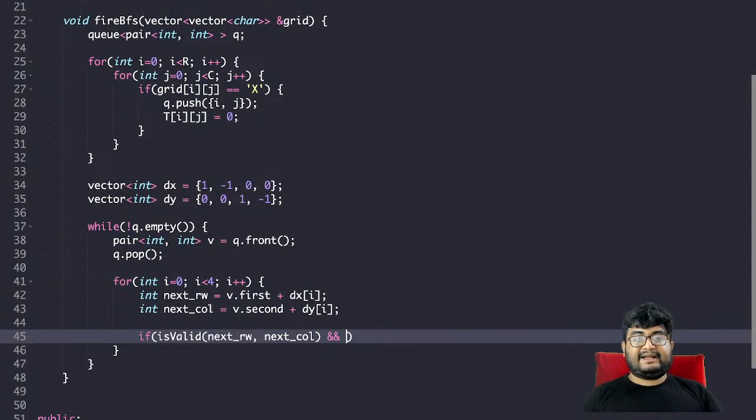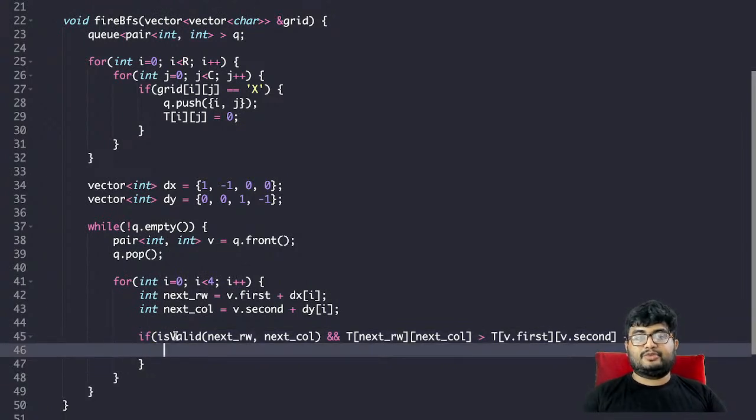and the distance, right? So and what is the t, and t of next row, next column is greater than t of v dot first, v dot second, the current cell plus 1. In that case we should push it into the queue.